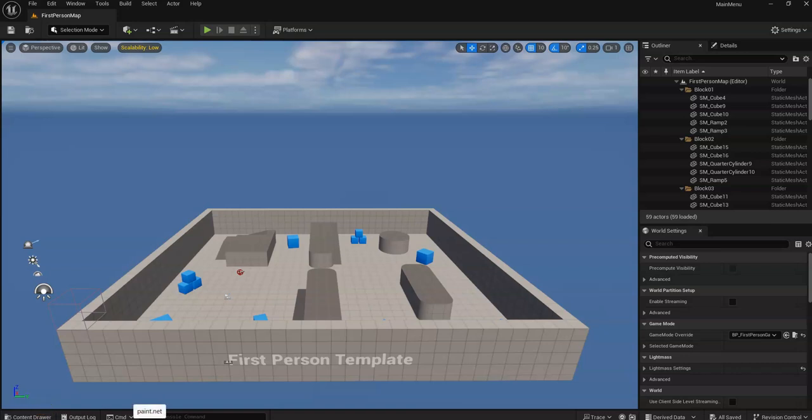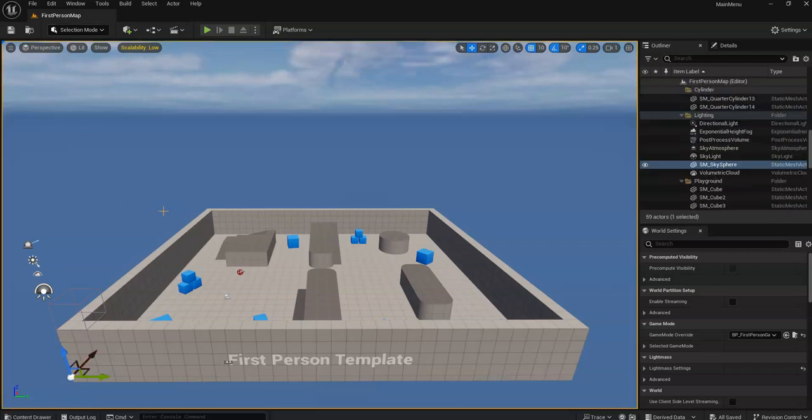Hi everyone, this is going to be a tutorial on creating a main menu. Like most games we start playing in, usually there's a main menu that pops up first, and you use that to actually get into the game and start the game up. I just created a first person template for this initial round, because we've been using the third person up until now and I thought it'd be nice to have a slight change.